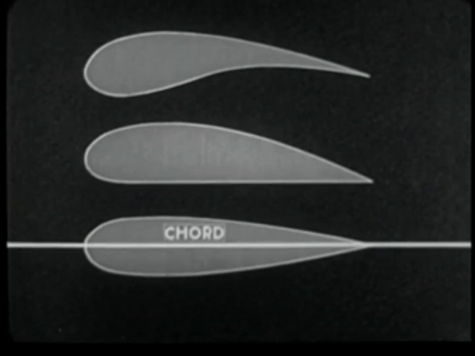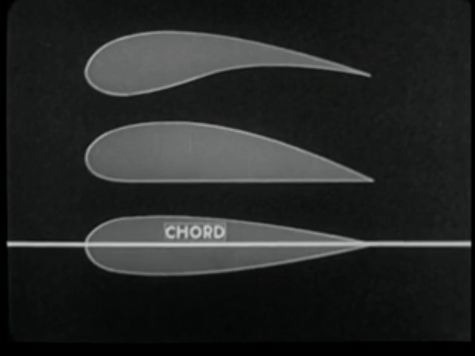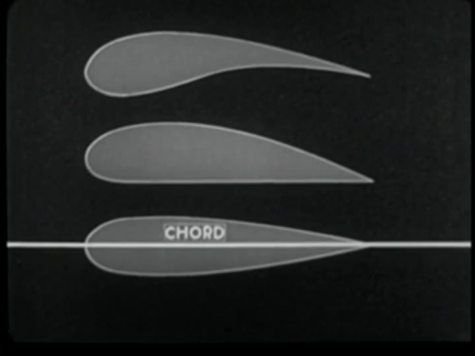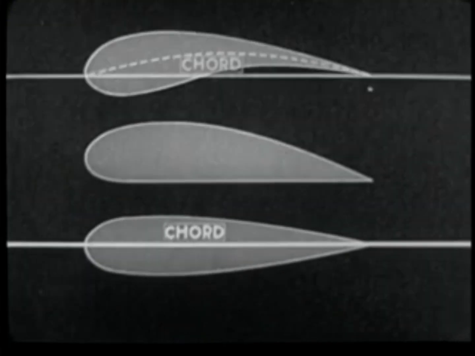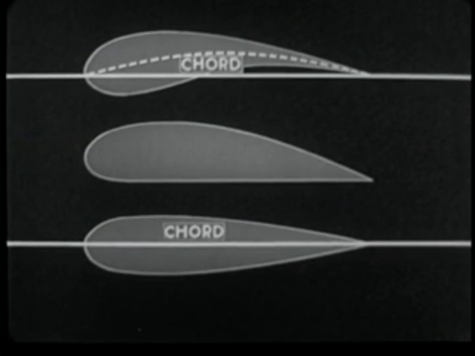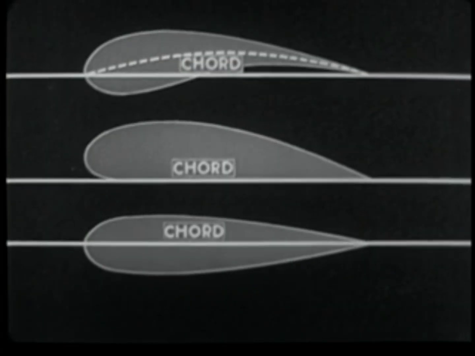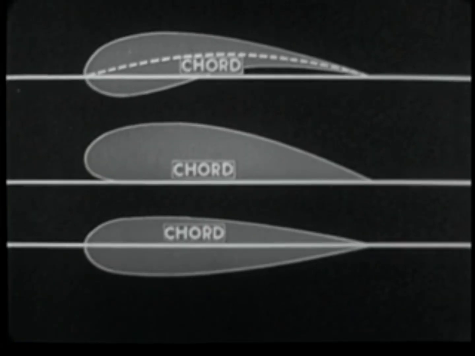In general, a line through an airfoil's leading and trailing edges is known as its chord. This is the case with an airfoil having a symmetrical double convex camber. In an airfoil which is convex on its upper surface and concave below, the chord corresponds to the arc of the medium camber. In other airfoils, it is the line of a straight edge brought into contact with the lower surface at 2 points.